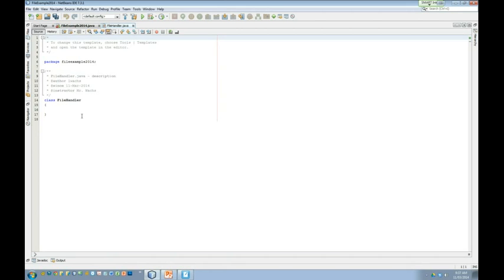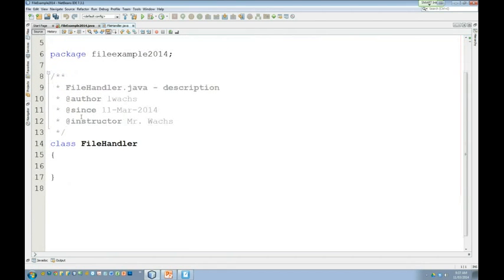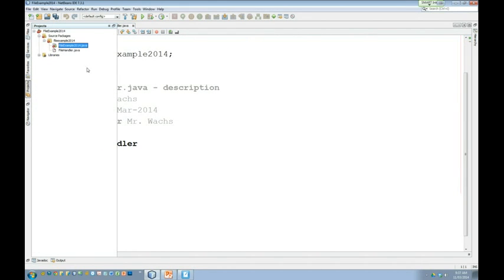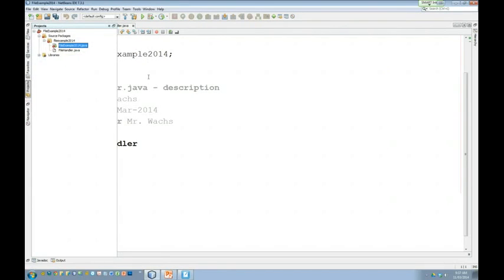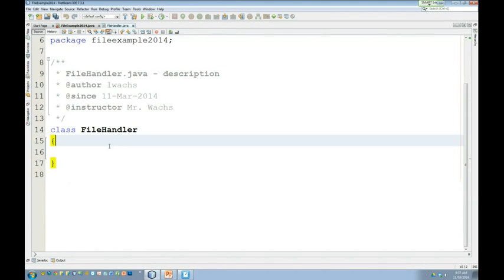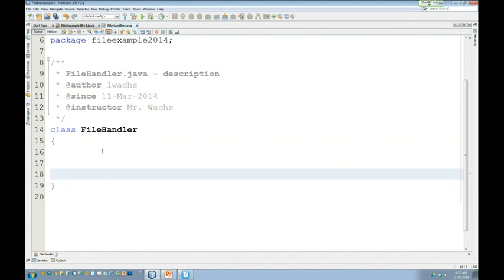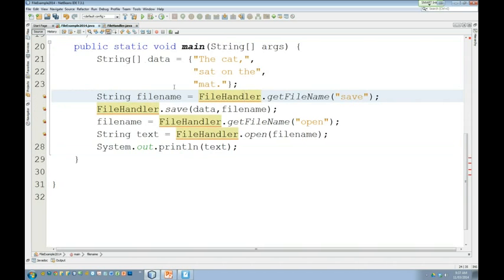And what it does is it goes into your code and builds a class. So now when you look at your project window, it should now have 2 Java files in there, because it's just built a whole Java file for you in the package. So that's handy that it did that for us. We jump back to the other one now, and now it doesn't have a problem with you using the word file handler anymore because the class itself is built, but now it has no idea what this method is.